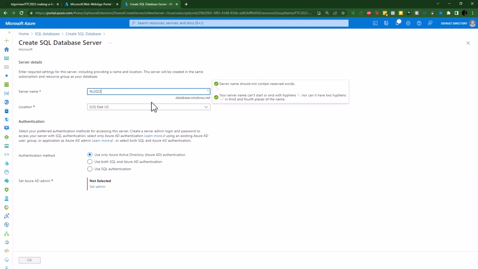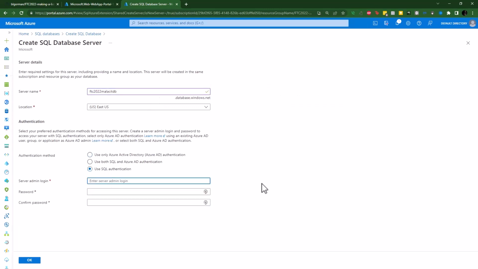FTC 2022 Malicet DB. And using SQL authentication, my user is just going to be the to-do list web user, and the password, something unique and robust that matches all the password standards, of course.